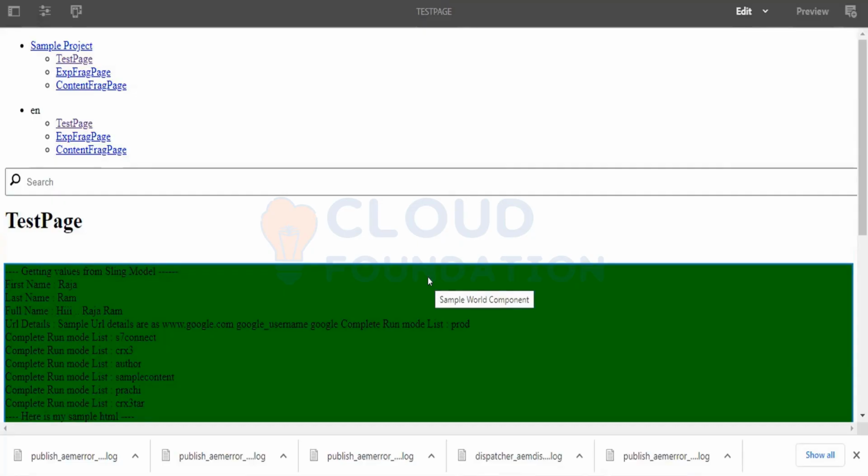Basically, with the help of OSGi, you do not have to restart your server or make any code change. If in future the URL or the password of any of these things changes, or if you think there is some variable or value that can change sometime in the future, the best approach is to make it configurable as part of the OSGi configuration. Any questions till now?